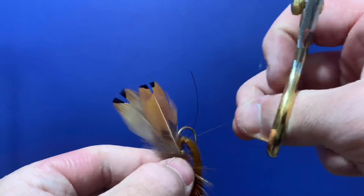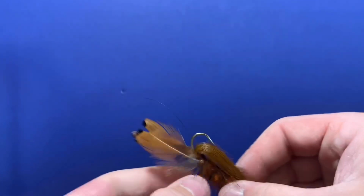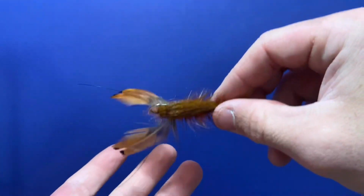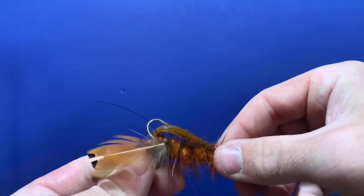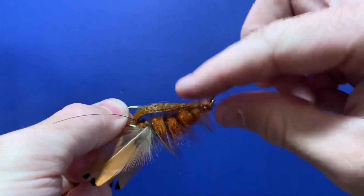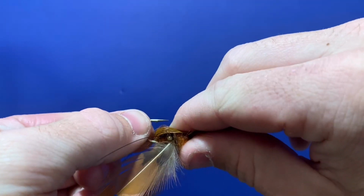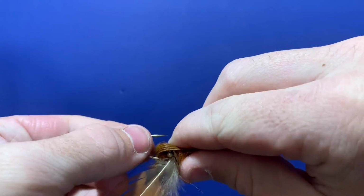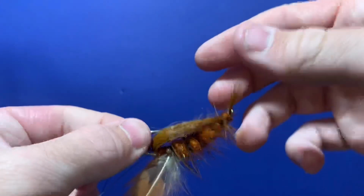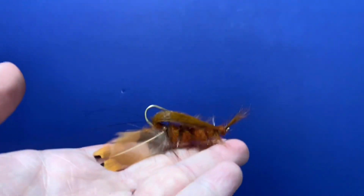All right, now something I'd like to illustrate about this pattern that I really enjoy is with the lead wire that we put in there, it's actually self-righting. So when you put it in the water, it may land on its side, but it will come back to the top. And then alongside that, right here with the carapace coming down, as you can see, there's a space. What's nice about that is when you do hook into a fish, this will come down. Rather than being taut and able to be cut, it'll come down like that. You have the open hook, and it can be pulled off with ease. Right there, we have our finished product, the MiteyCray.